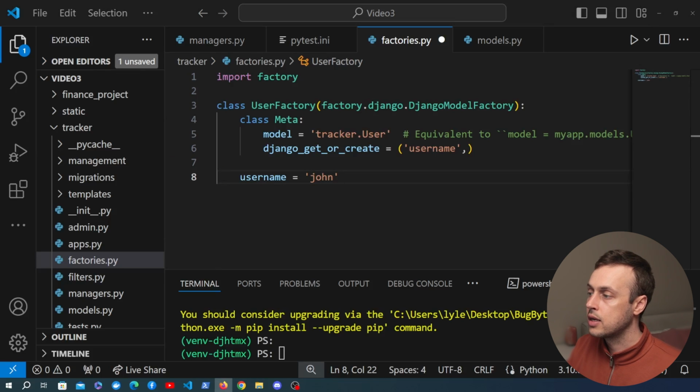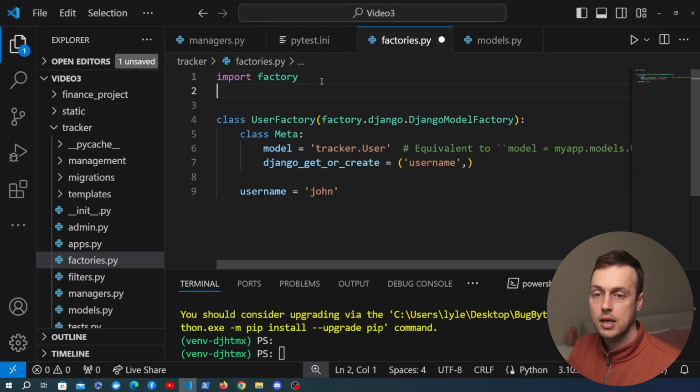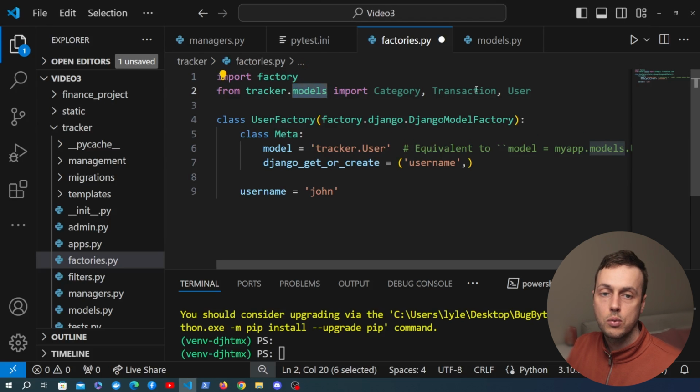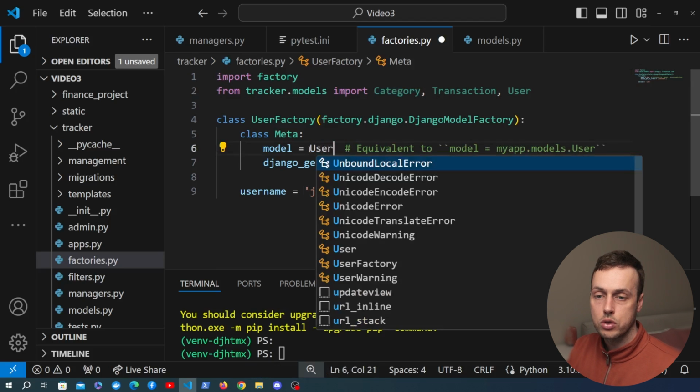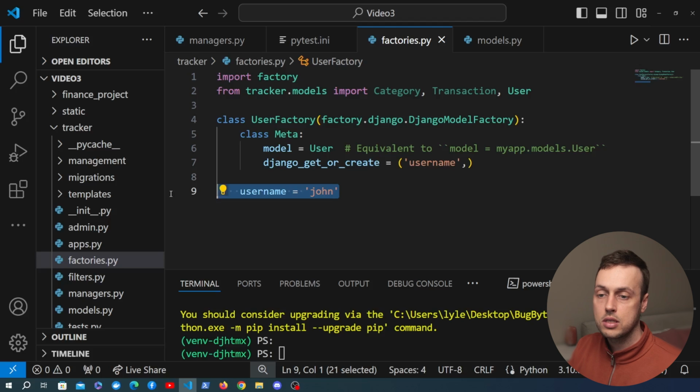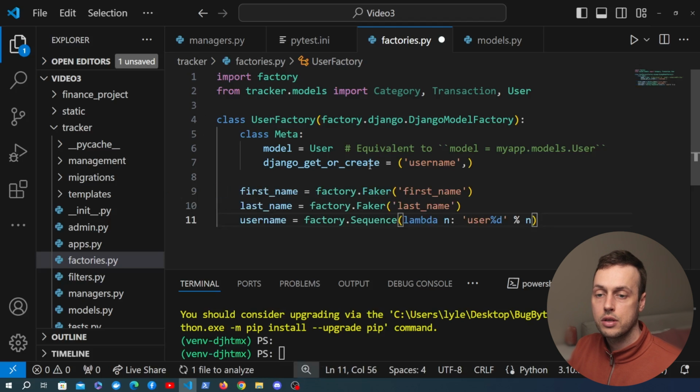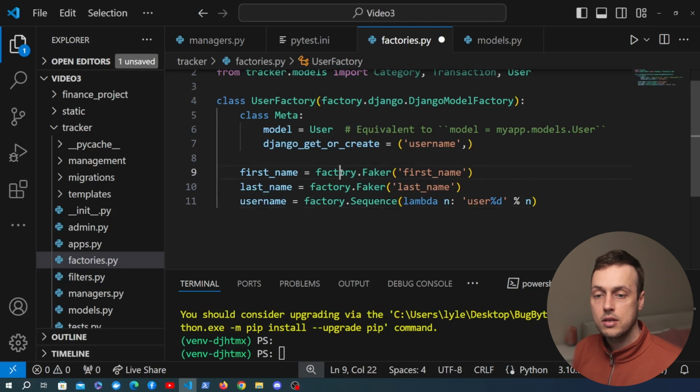What I'm going to do now is import the models that we have in this application. So from tracker.models, we're importing the user model as well as the transaction and category model. And we can actually set this directly to the user model now. And what I'm going to do is replace the username property here with some properties that I've written. So factory boy comes built in with the faker module in Python.